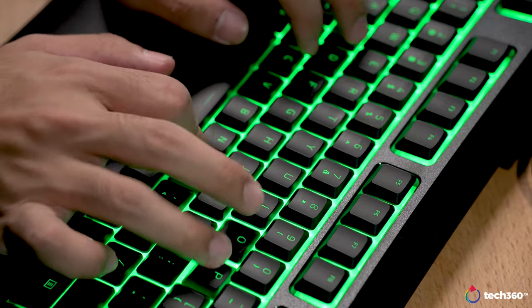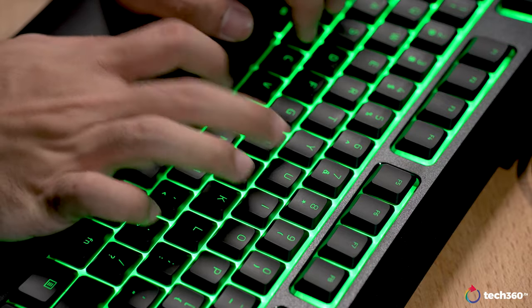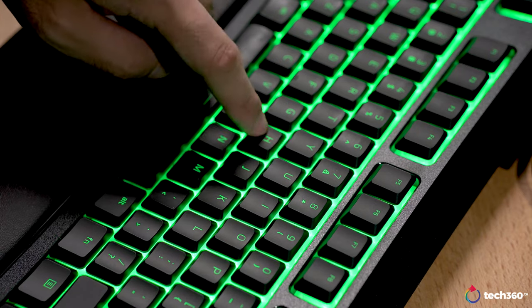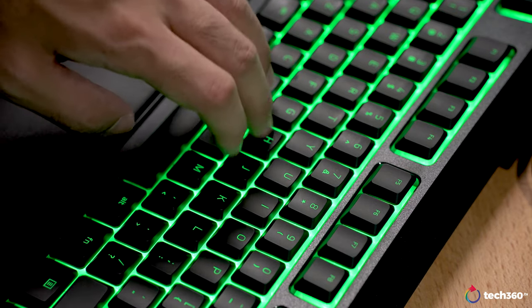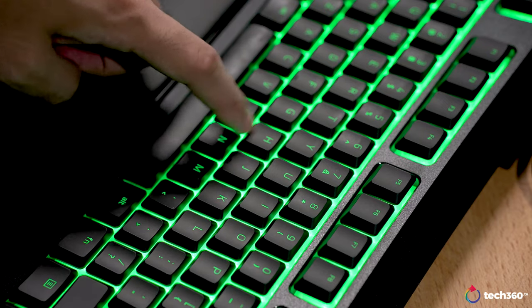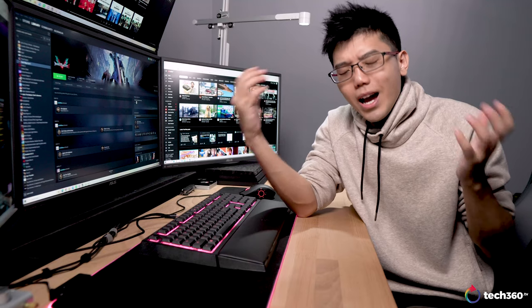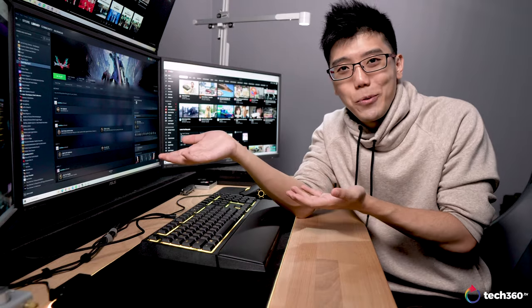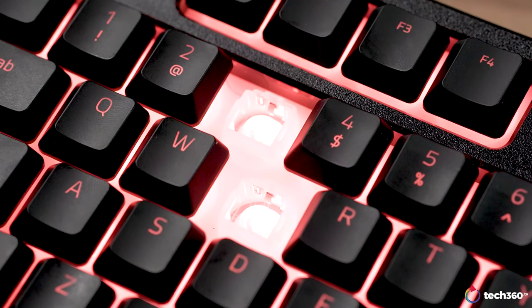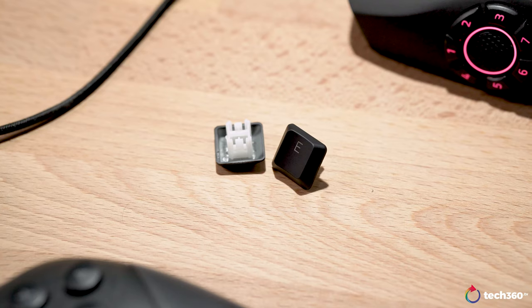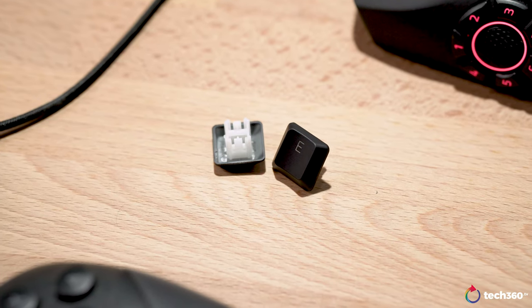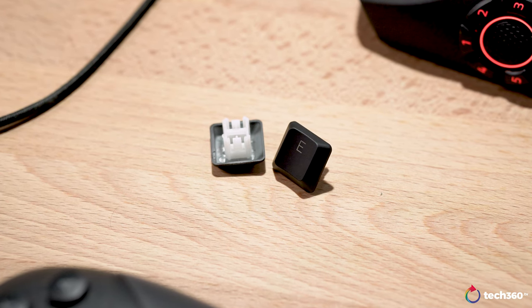Sound-wise, it's definitely clicky. Though I wouldn't say as distinctively clicky like the Razer Green. On the other hand, it isn't as soft as the Razer Orange either, which I have right on my own personal keyboard, the TenKeyLess Black Widow Stealth. So you kind of get the idea, it's sitting somewhere between a Razer Green and a Razer Orange. I guess that's why it's a hybrid. Do note, however, that because of the unique design of this hybrid switch, you can't really swap it out for any third-party keycaps. So if you damage it or whatnot, you will either have to send it in for warranty or get an entirely new keyboard.